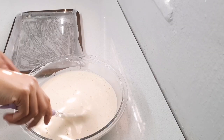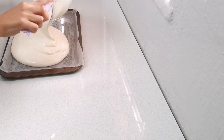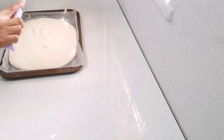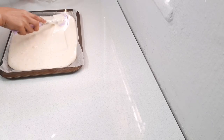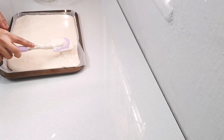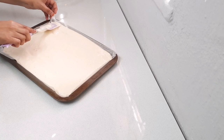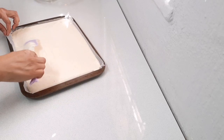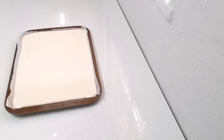Okay, so I've just lined a Swiss roll pan. Okay, so now into the oven it goes for about 15 minutes.